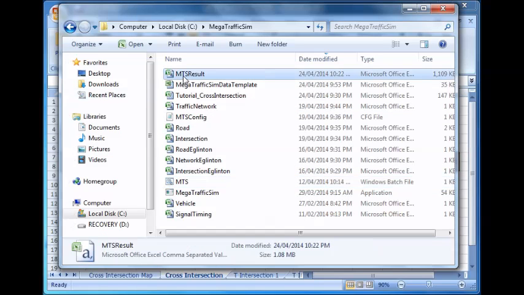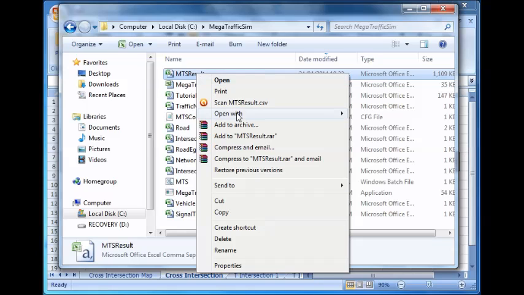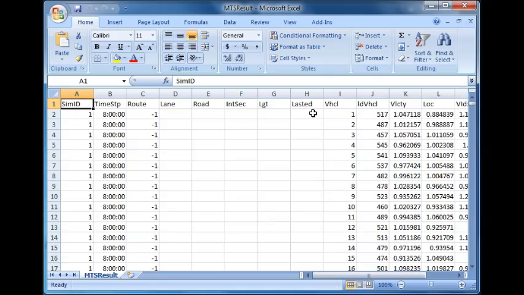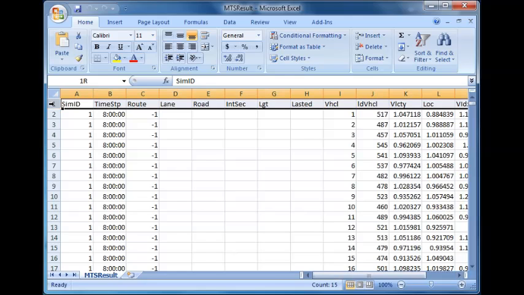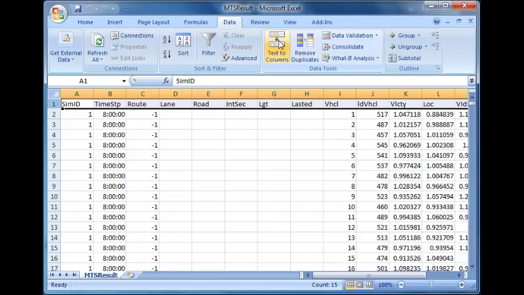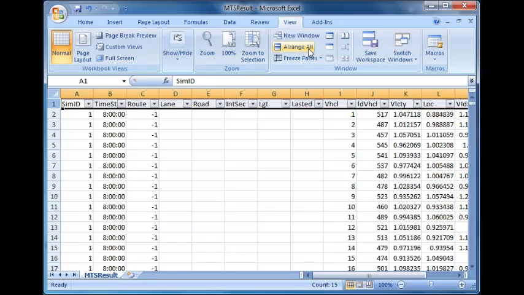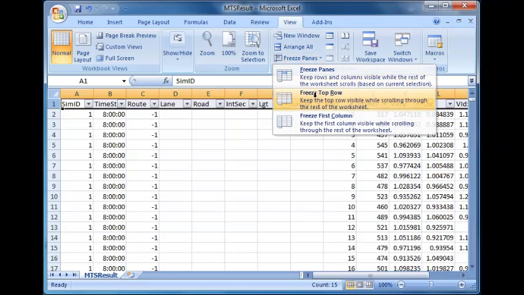Okay, so this is the result file. Let's open it. Let's make a filter and freeze the top row.